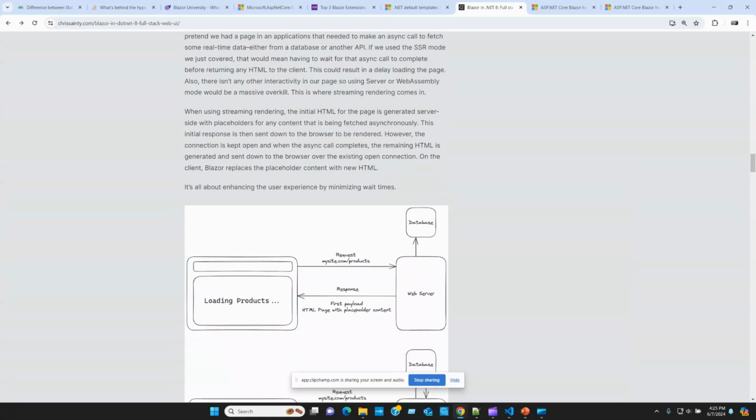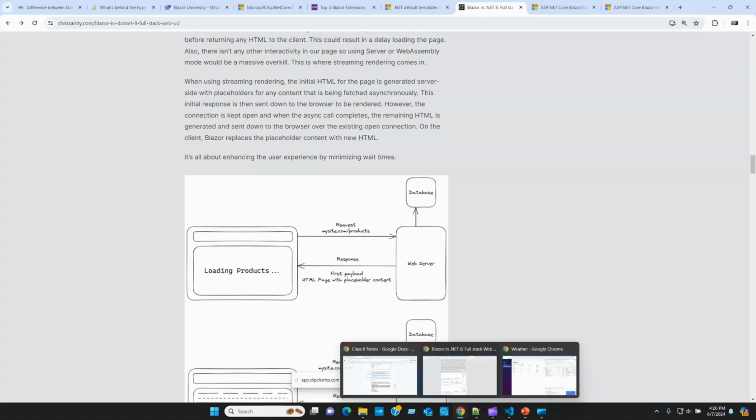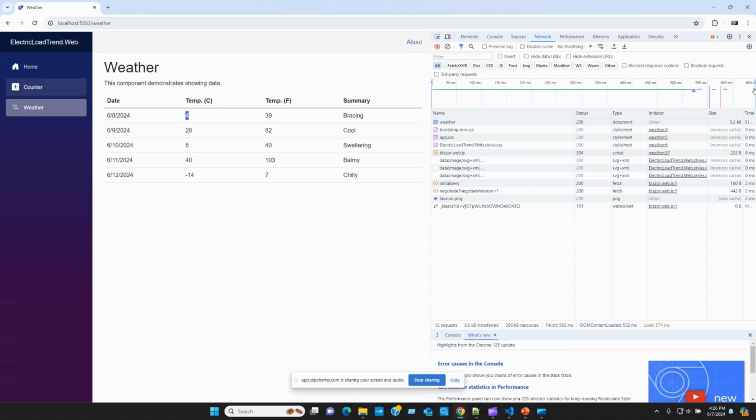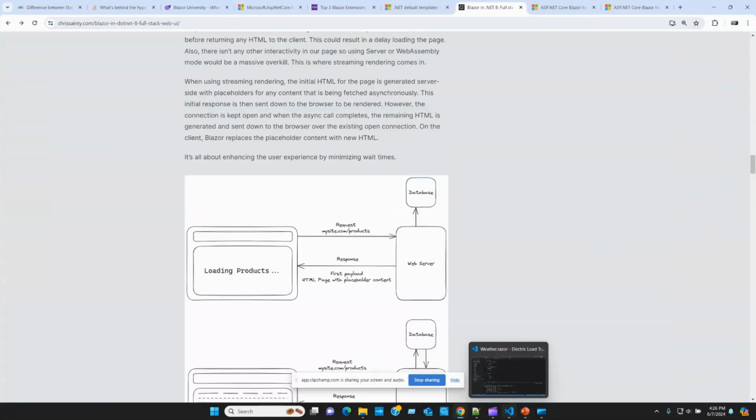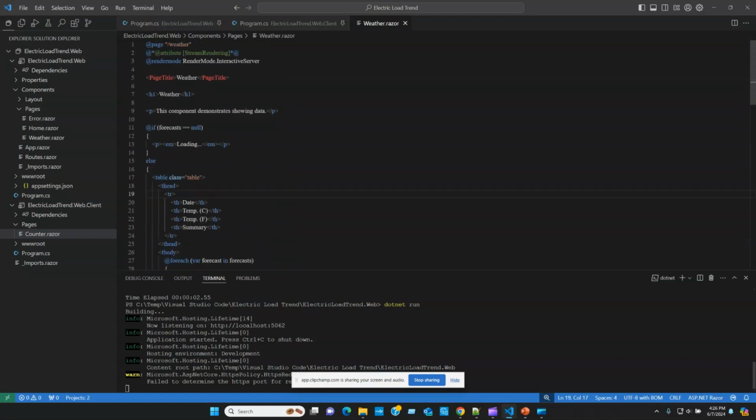What it is going to do is, when a request is passed to the web server, as a first payload, the skeleton or the placeholders will be sent back, so that you will see the web application loaded. In this case it's going to be really quick, so I'm going to introduce more delay so that we can reproduce this. Let me comment this one and I can explain it better.